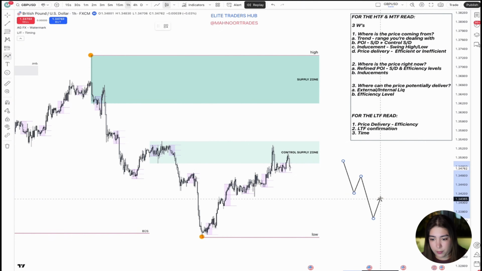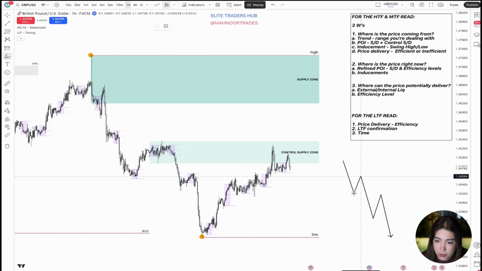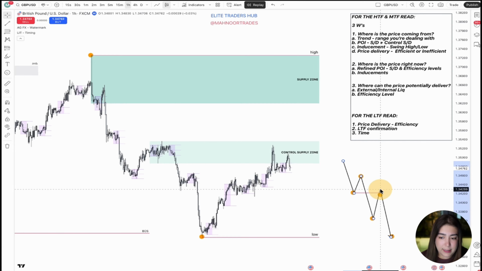lower highs and lower lows forming. So you had a lower high, lower low, you had another lower high, lower low, a potential lower low again. Now, what you want to see in a good price delivery is basically this lower high aligned with the previous lower low. You want this lower high to be touching the previous lower low, or even if it just manipulates it a bit and goes deeper into the range, that's totally fine as well. So the bare minimum you want is basically the alignment of these structures.